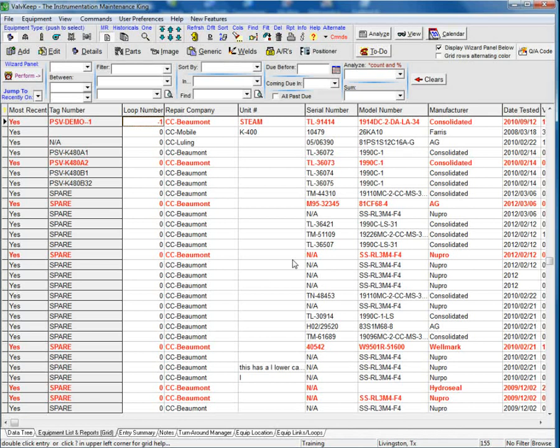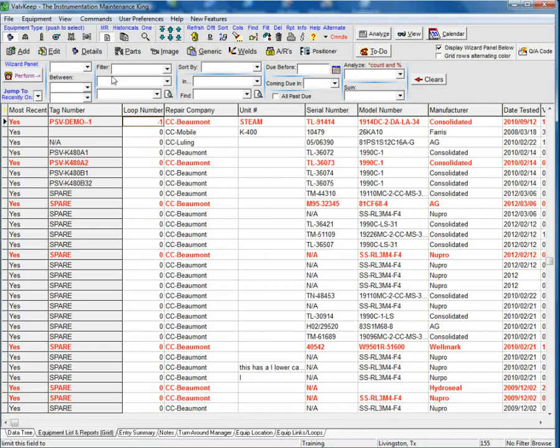I can export all of the data in the grid, a filtered group of valves, let's say for a specific unit or a specific job number, or I can multi-select the valves in the grid that I want to send out. It's important to know that you need to be on the most recents, as it only makes sense to send out valves that are the most recent event to the EVT Pro.